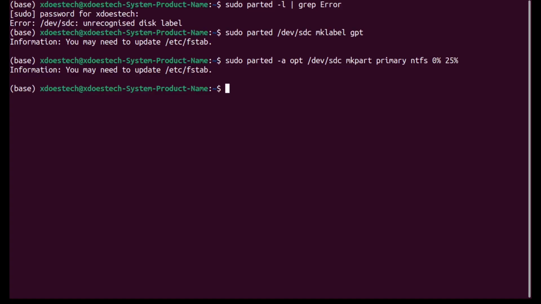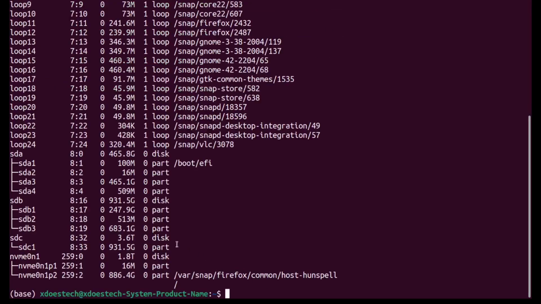And now we're going to check lsblk, and there you go. You see the single partition that we made. It's about a terabyte in size. Obviously there's some nonsense with how these numbers are calculated with the 1024 and all that jazz. But we got it, and that's how you do it.